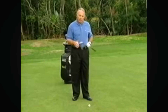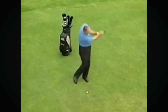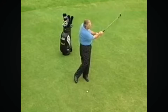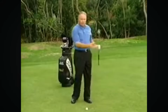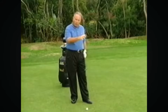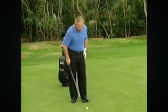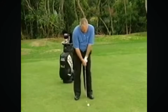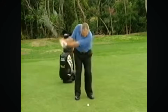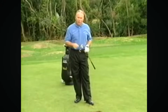And finally, and this is important, in your follow through on this shot, I always want you to feel that the shaft is outside of your hands. I don't want to let you feel that you're flipping this club over, letting the toe of the club go over, which puts overspin on the shot. Let's hit one and see how we can do. Ball about the middle of our stance, club face pretty square. Just a basic pitch shot. I let the loft of the club do the work for me.